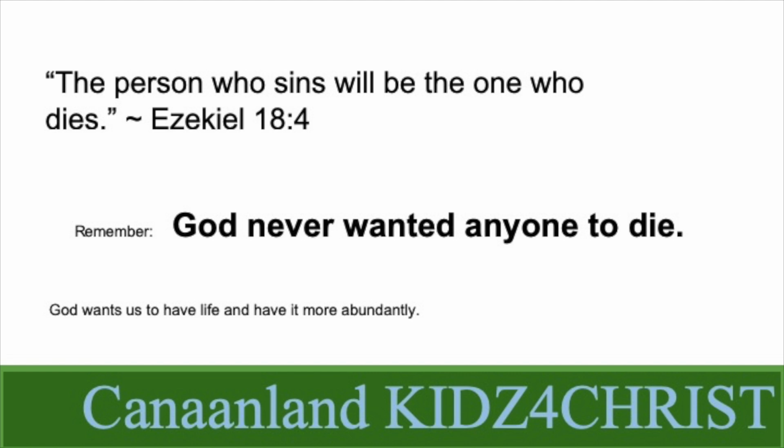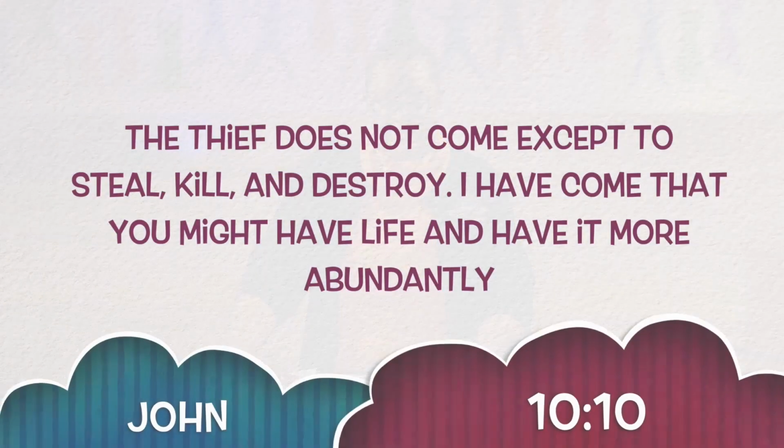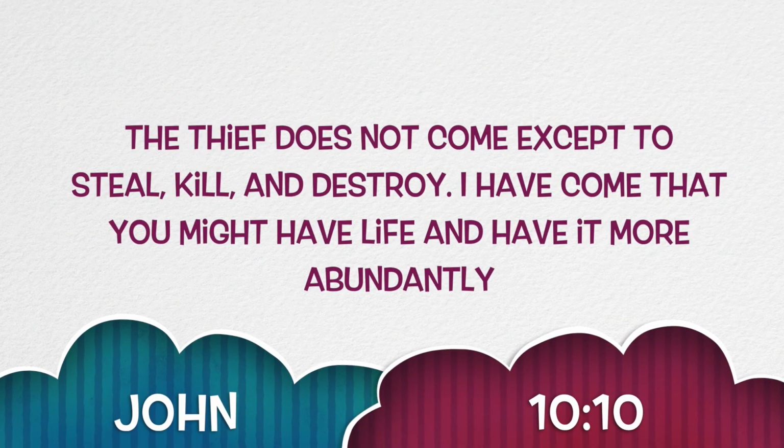You've heard this one before. The wages of sin is death, but the gift of God is eternal life through Jesus Christ our Lord. That's Romans 6:23. So we're happy about that because we know that Jesus is our gift and we have eternal life, but people who don't, they have wages. You know what wages are? Wages are what you get paid for the work you do. So we don't want to get the wages of sin, which is death. We want life. And that's what Jesus wanted. On our next slide, John 10:10, where Jesus says that he wants us to have life and life more abundantly. He doesn't want us to have what the enemy is trying to give us.